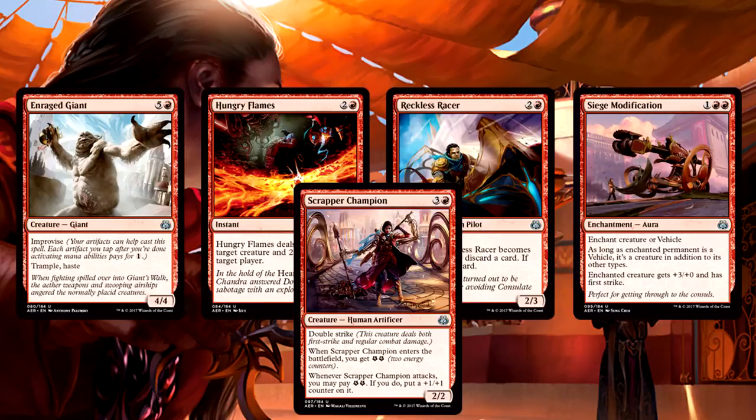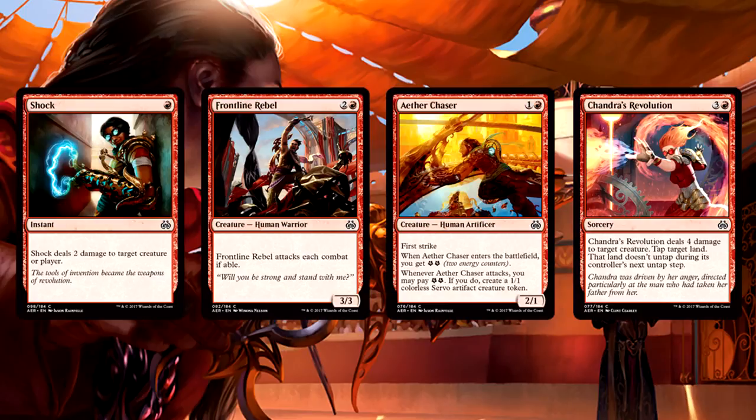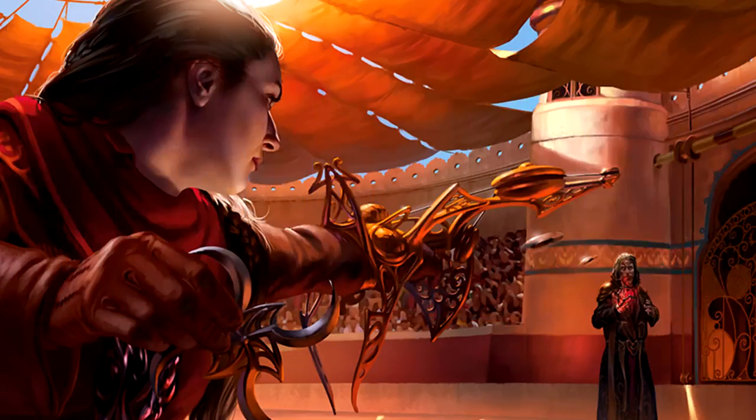For commons, we're looking at more of what Red likes to do. Not really a ton of surprises here. Shock is removal. Frontline Rebel, while aggressive, is a powerful card that gets better with vehicles to crew. Aether Chaser is well worth playing, and of course, Chandra's Revolution. Like black, if you're running red, you really need to hope you have a non-zero amount of removal. Black and red are the two most removal-heavy colors by far this time around, so pay attention to that.